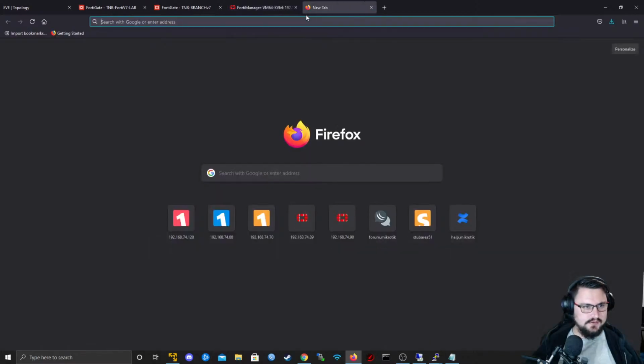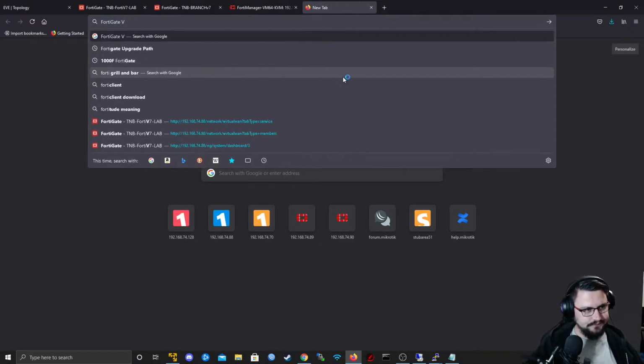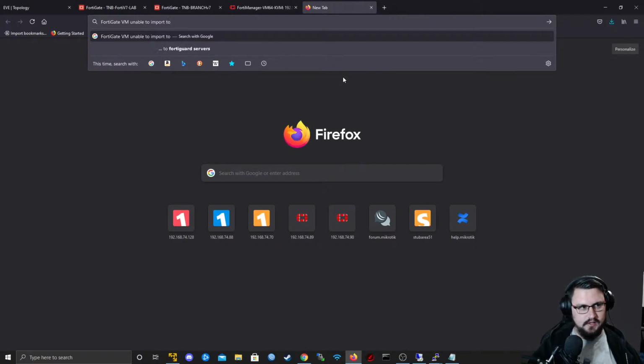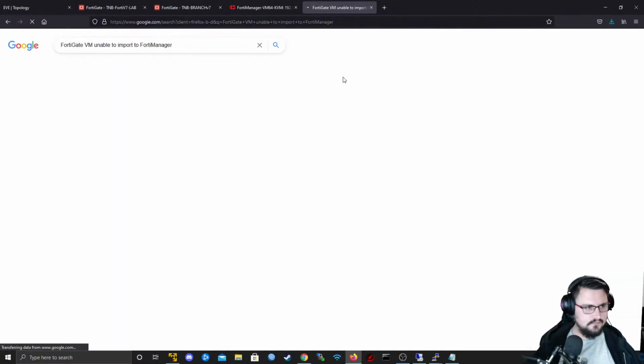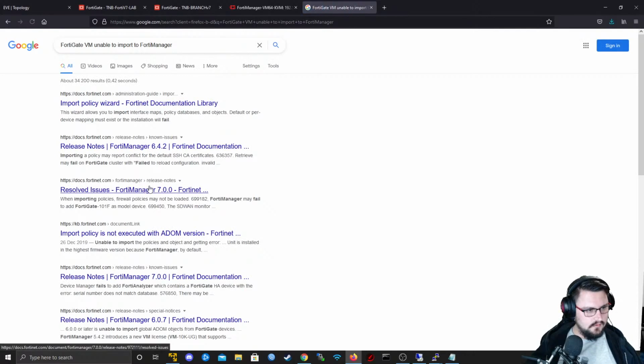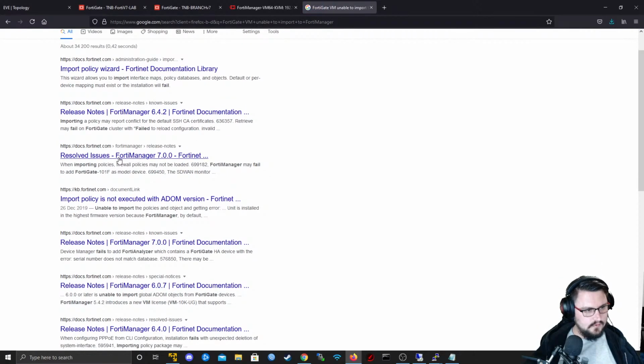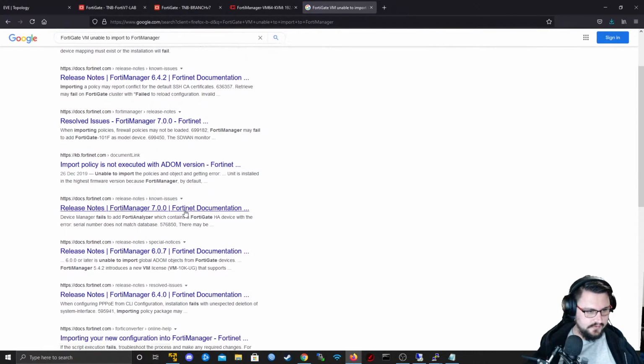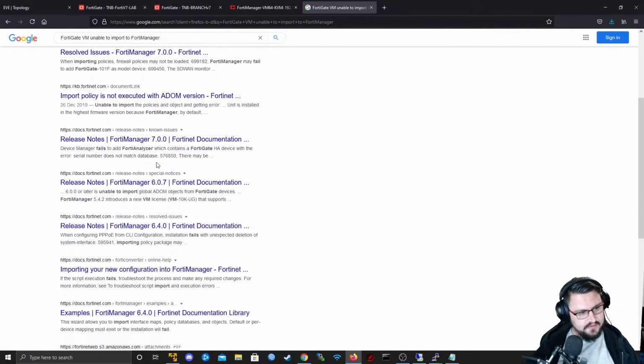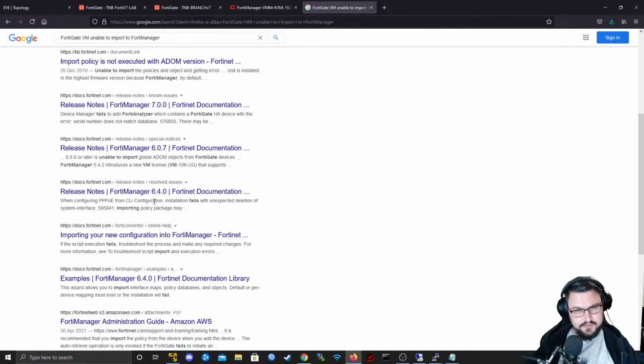So for this, we're going to use our good friend Google quickly. FortiGate unable to import to FortiManager. Oh, there's FortiManager version 7.0. I might actually start that up as well for the next stream to play around with that, because I think my version is 6.4 something.